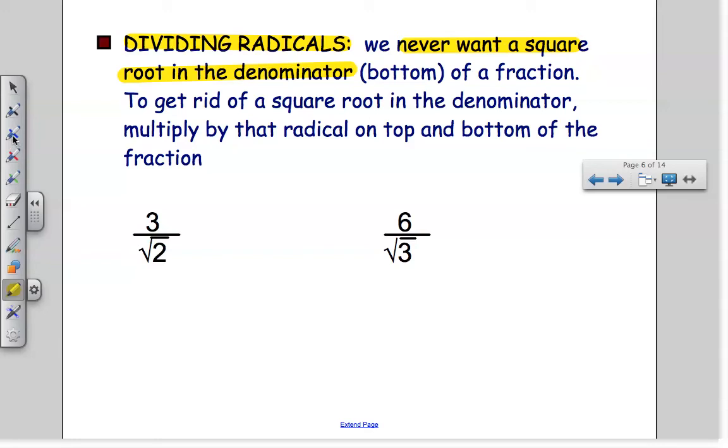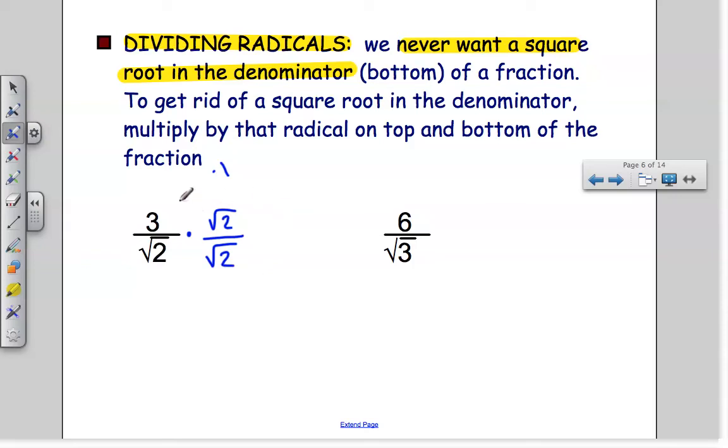The reason why I'm going to multiply on top and bottom: so you're saying square root of 2, this is the naughty radical, so I'm going to multiply by square root of 2 on top and bottom. The reason why that's okay: what's anything over itself? This is like I'm multiplying by 1. And it's really okay to multiply by 1 because that's the only number that you can multiply by and not change what you had. So I multiply by square root of 2 on top and bottom. It's a fair thing to do.